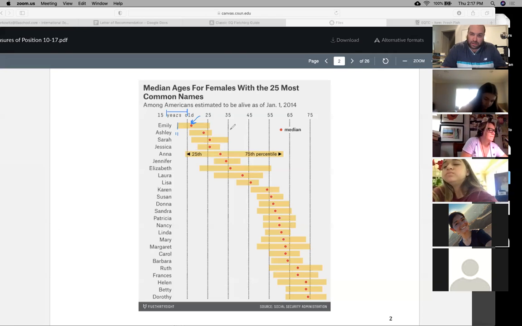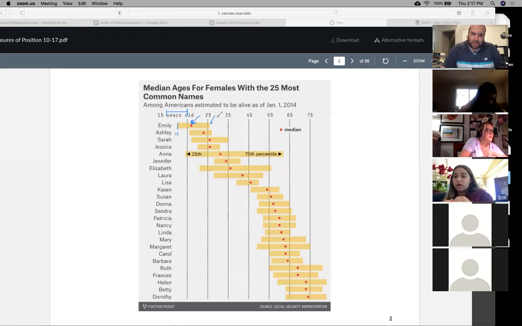What is the 75th percentile for Emily's? There's none of them that are 70. What do you mean? The 75th percentile is the right edge of the Emily box. Would it be 26? About 26. I was looking at 75 years old, sorry. No, 75 years old has nothing to do with Emily's. Emily is the first line. We're just looking at Emily. This whole question was about Emily's.